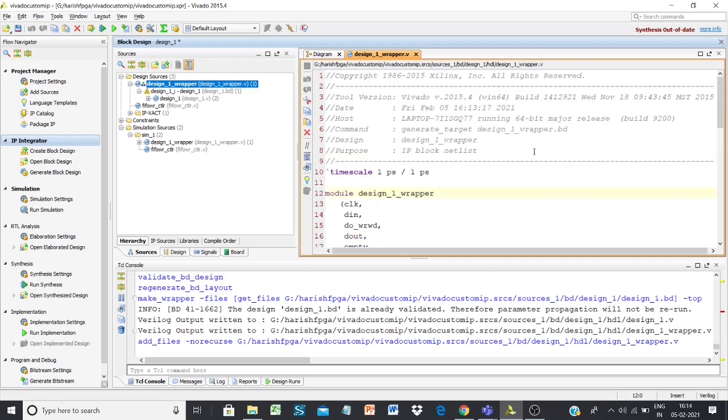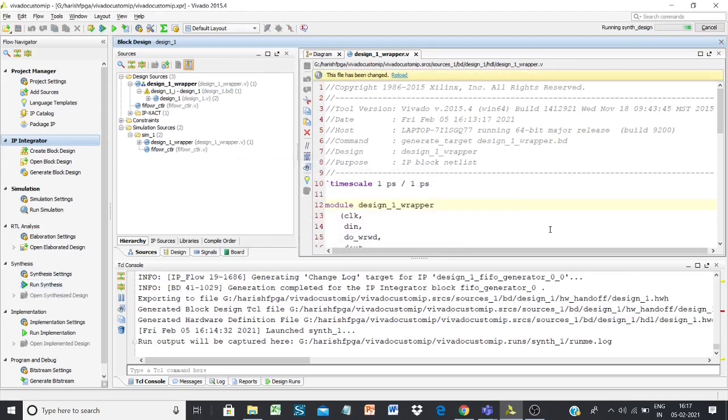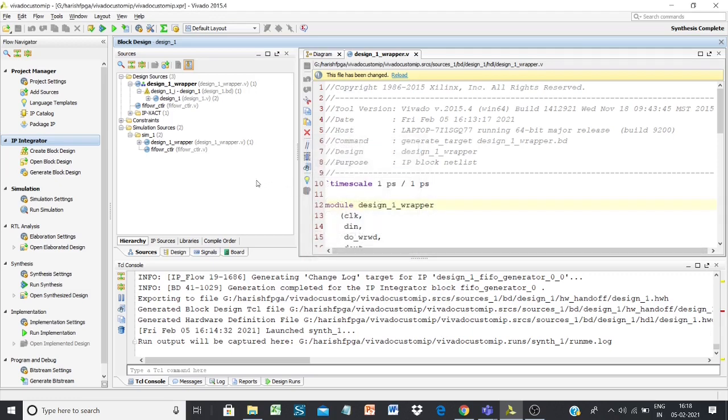Before proceeding further with the test bench, we will just verify whether the design is in order from the point of view of synthesizability. So we'll just run a synthesis on this design. You can see that there are no issues with the synthesis. Therefore, we are ready for simulating the design.